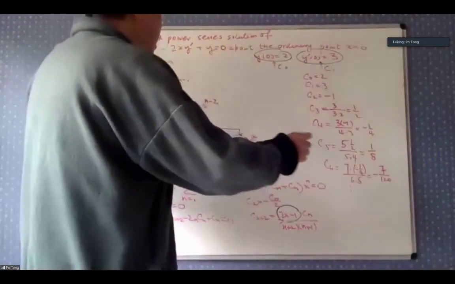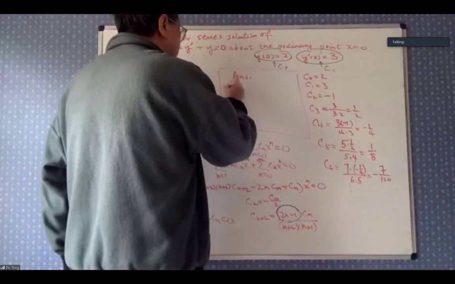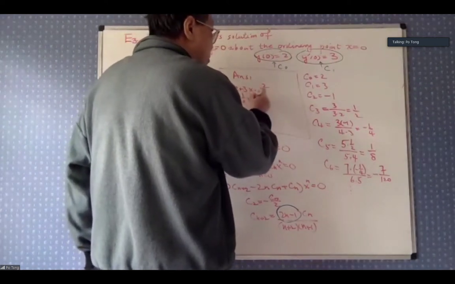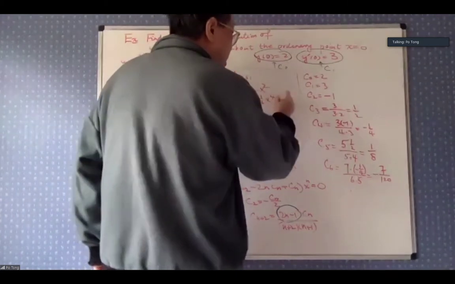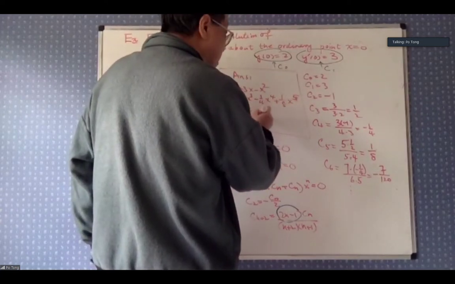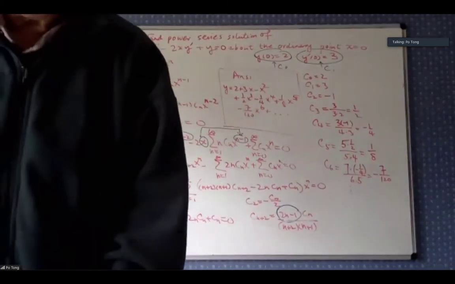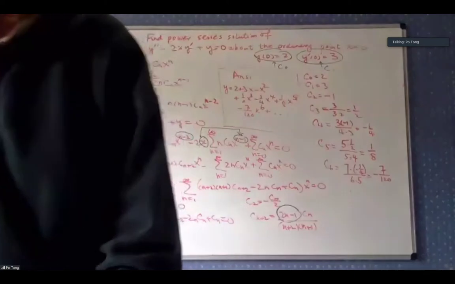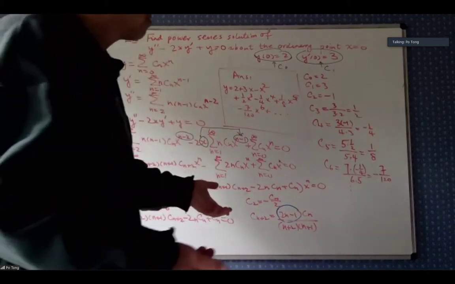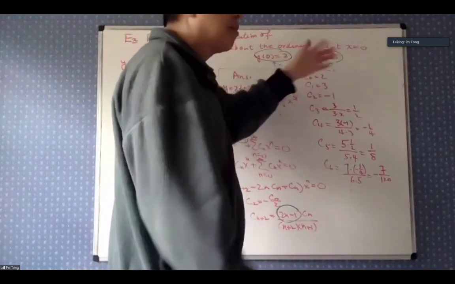So now I have my answer. My answer is y equal to 2 plus 3x minus x squared plus 1/2 x cubed minus 1/4 x to the power 4 plus 1/8 x to the power 5 minus 7 over 120 x to the power 6 and so on. In an engineering application, you can compute as many terms as you want to get a better approximation. Notice that in this particular problem, I don't even find the general solution first. I just start with the initial conditions C0 and C1, and then iterate on it.